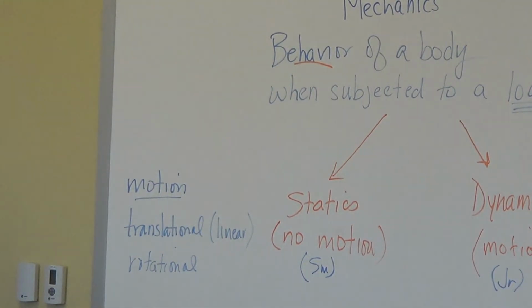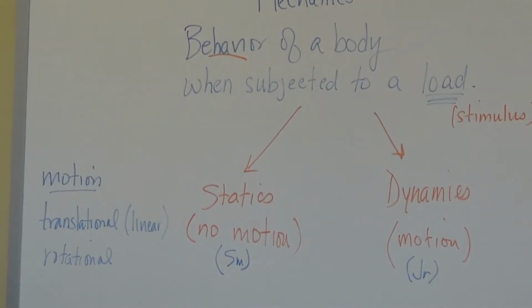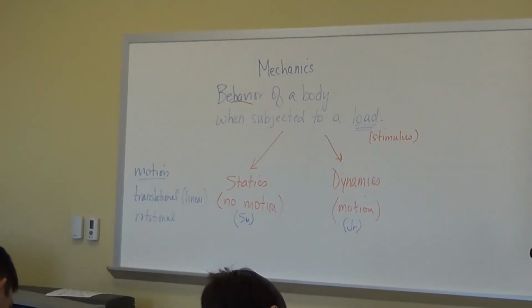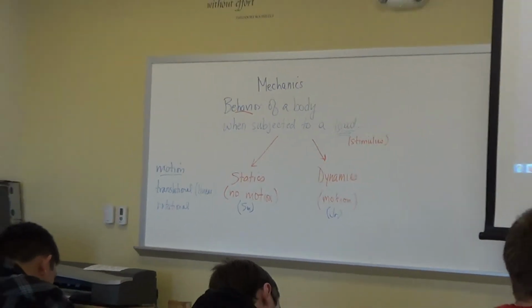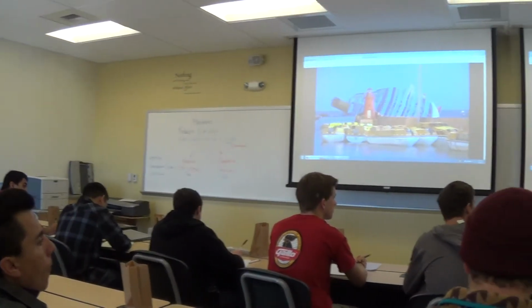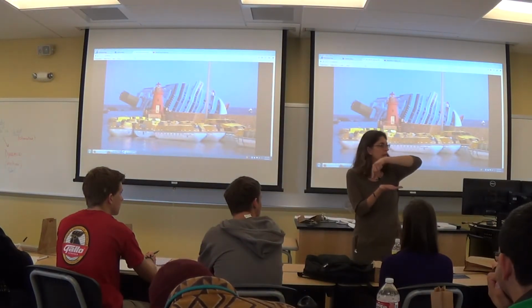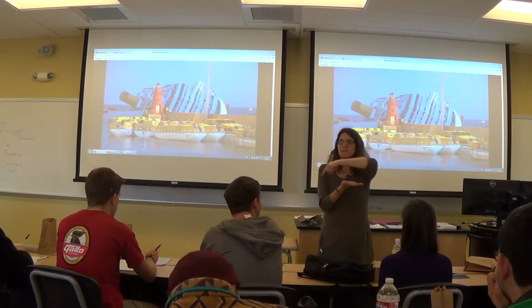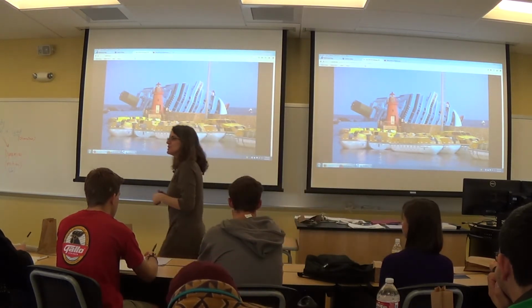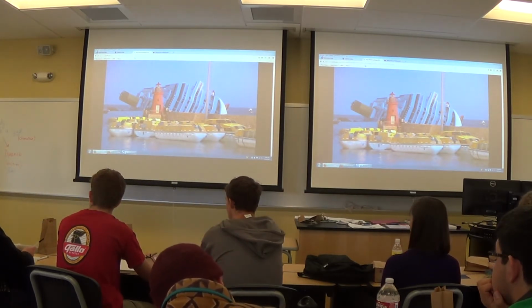I'm going to bring some tops into the classroom when we start doing moments. I bought these really cool ones from the Asian Art Museum. They're all made out of wood and really beautiful. When you spin a top, what kind of motion are you hoping to get? Rotational. But if you're on a really slick surface, it could also be skidding along the surface. What kind of motion is that? Translational. So in statics, we're trying to prevent both translational motion and rotational motion.